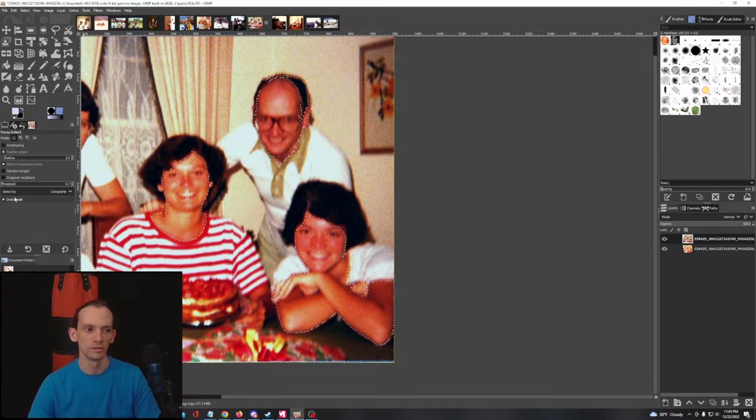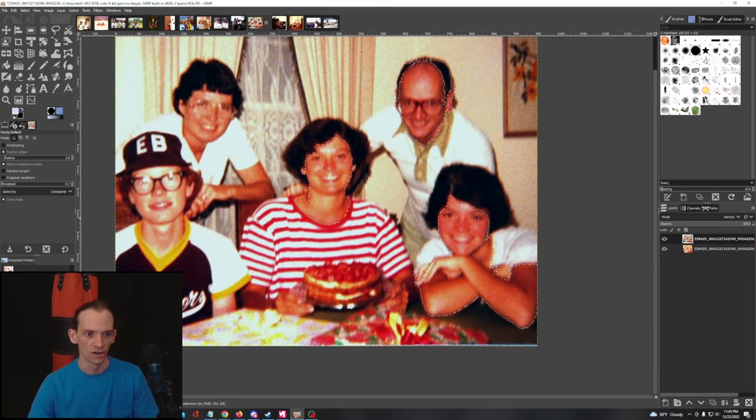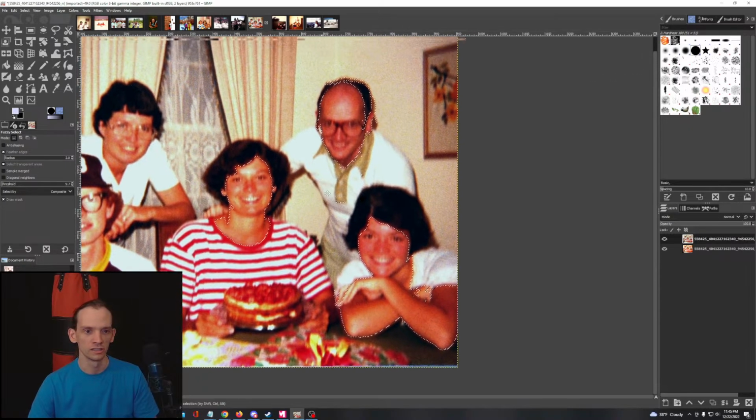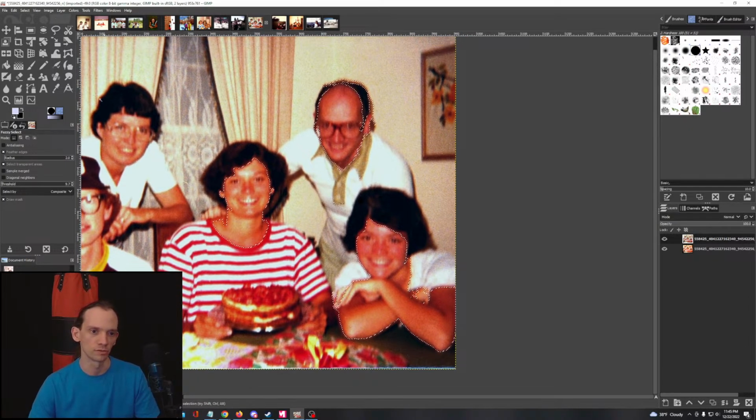So the purple is the mask. That's what the draw mask here is doing. That's what's showing me what I'm selecting. But the goal that I'm going for here is I'm trying to select the really red skin tones so that I can individually adjust them separate from the rest of the image.